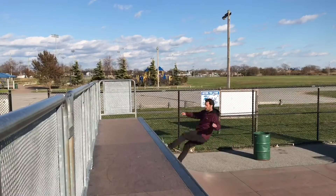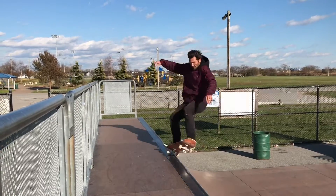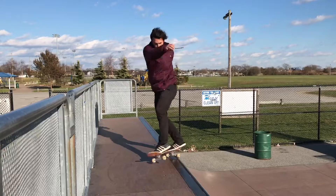And if you feel like you're going to slip out, just keep trying that fly-out method. Just getting closer and closer to the coping until you feel comfortable. The good thing about front 5-0s is that it's really easy to kick it out if you don't feel comfortable. So you could just keep trying until you feel you're ready to come back into the ramp.